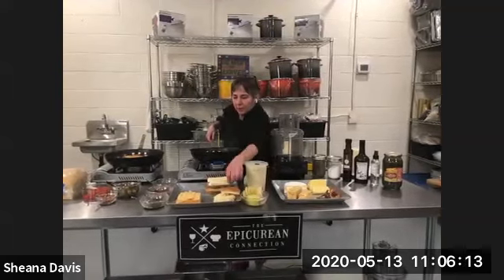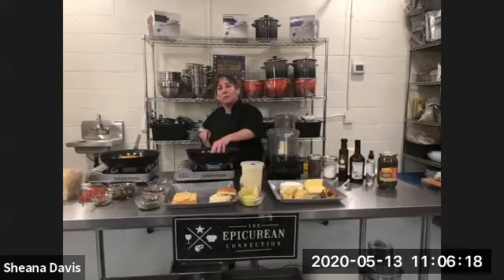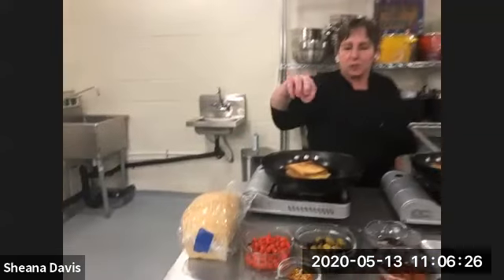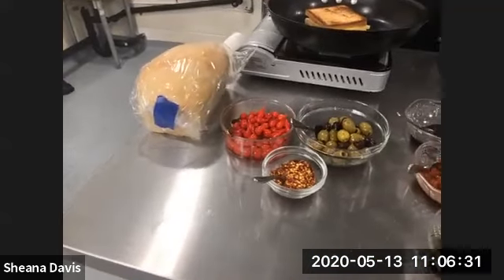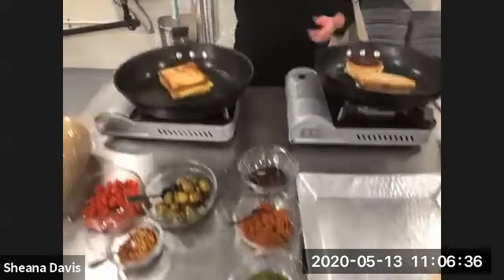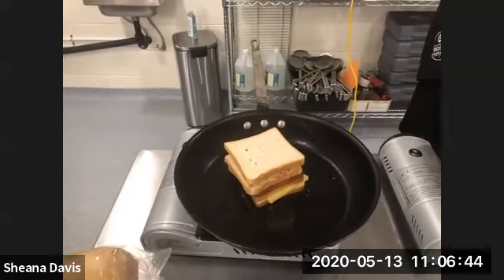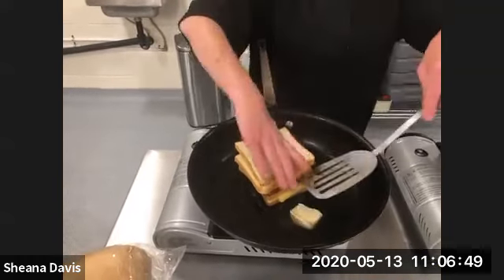I'm going to put another sandwich on here — I'm going to put the brie. I personally like to add the pears after, not during grilling. We also brought little Peppadew peppers, which are delicious — just a few pickled bites with your grilled cheese sandwich can really enhance the flavors of the cheese and the bread and give a little pop. And over here I'm going to add the pepper jack cheese.